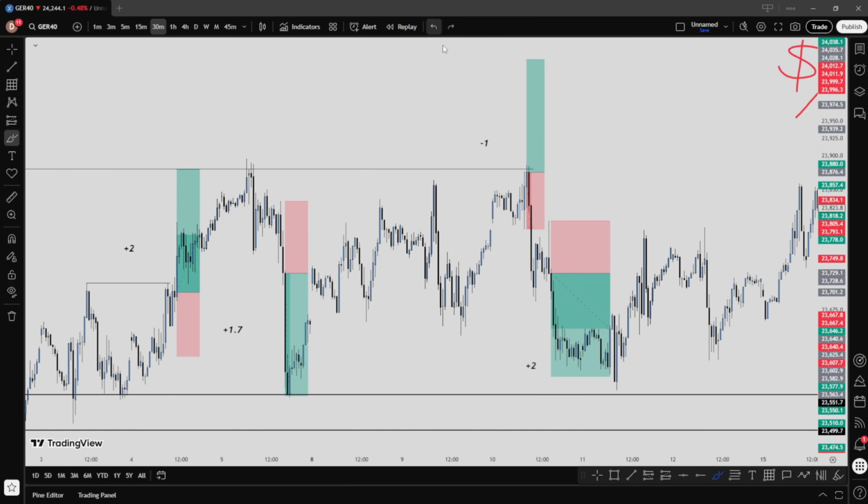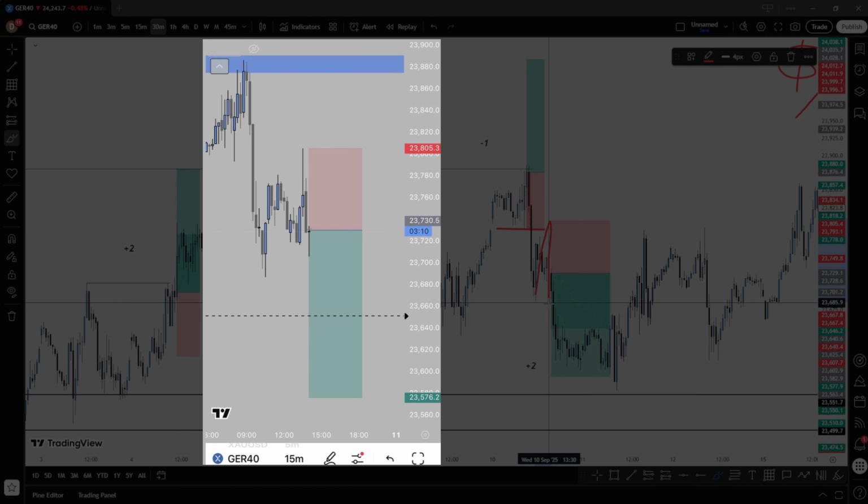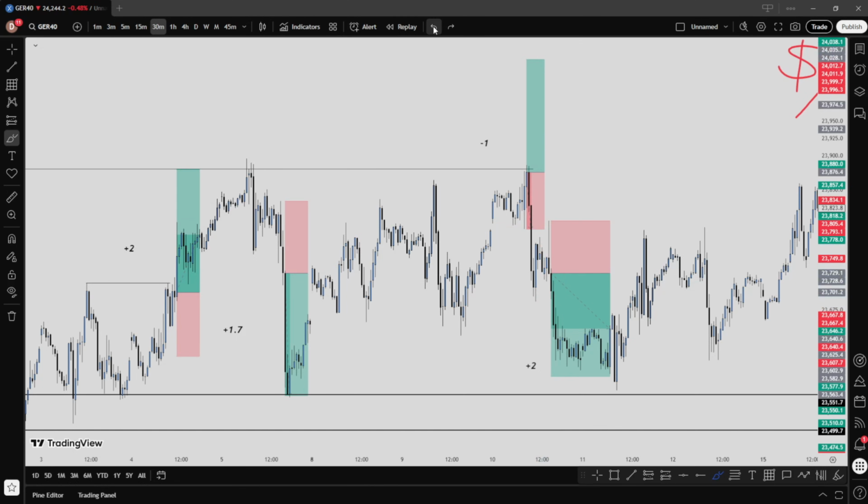Then we had this trade, so I sent this trade into Discord. We swept this low, pullback, boom, super simple. Every single time is the same exact entry model. We use moving averages, but I'm not going to go into details on YouTube. If you want to learn how I trade, you can join my Discord.